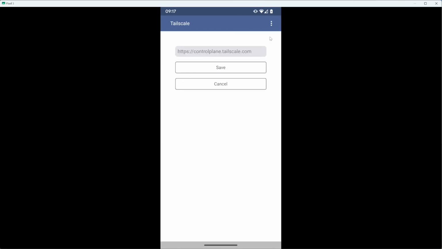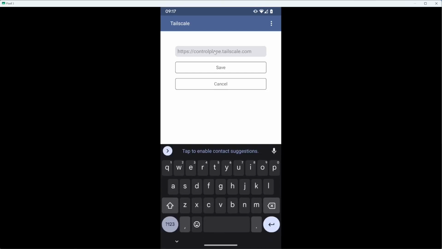So we need to cancel that, and instead we need to click on the hamburger menu a couple of times until it shows us a change server option, which we can then click on. So here we can copy and paste the URL which I previously set up. So this is going to be the Fly.io subdomain that we've set up. So that's going to be bond-street-007.fly.dev, and we're going to click on save. Now we should be able to sign in.